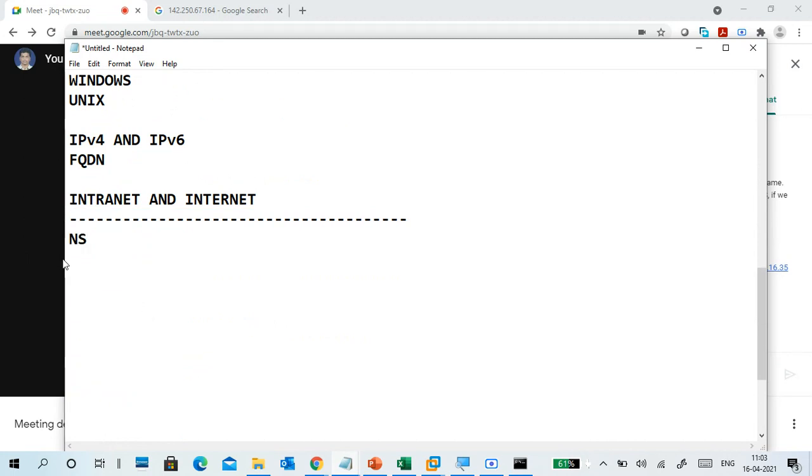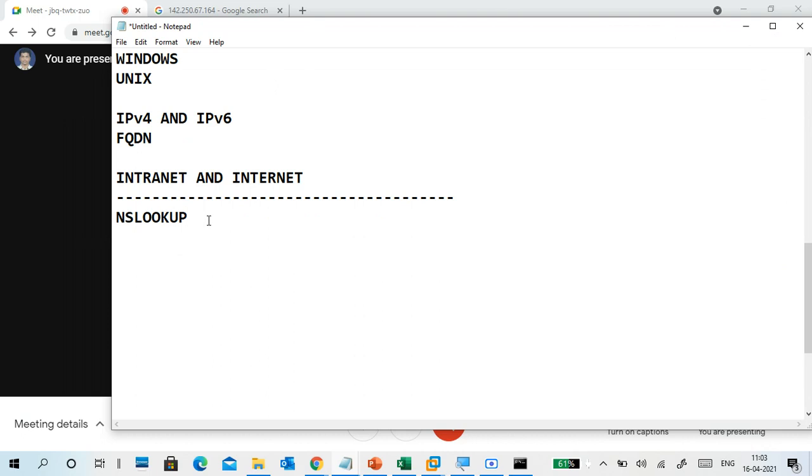Next, one more is there, that is called NSLOOKUP. I want to tell this here only: how to get NSLOOKUP. What is NSLOOKUP? Your FQDN, what is your FQDN and what is your IPv4 address or IP address? Any IP address we can look up.